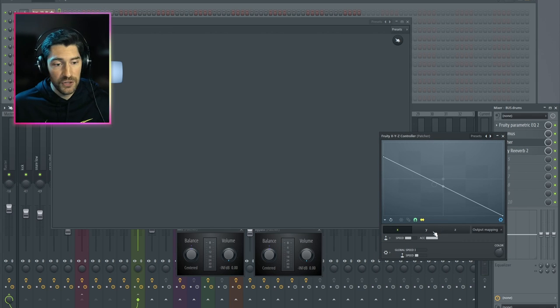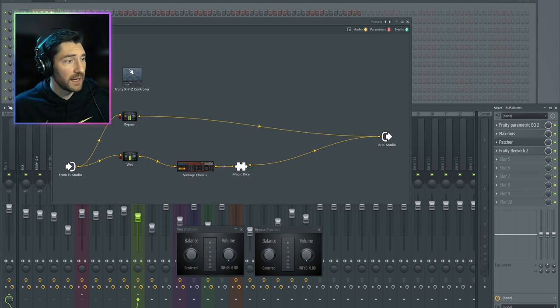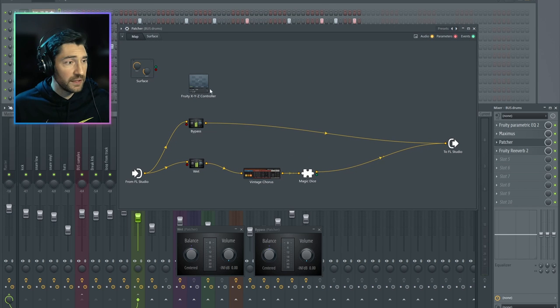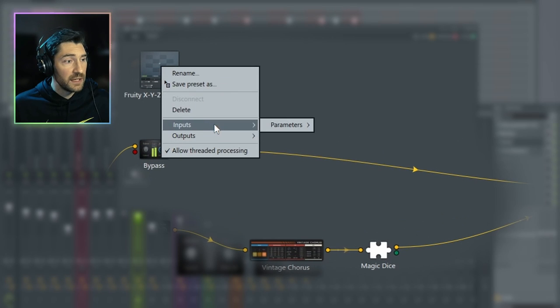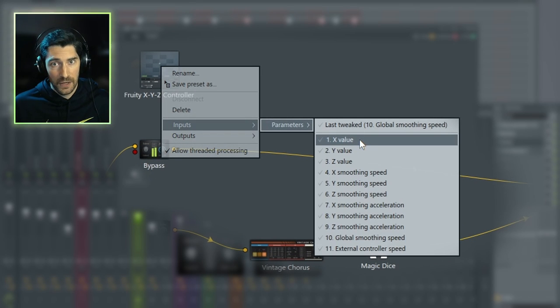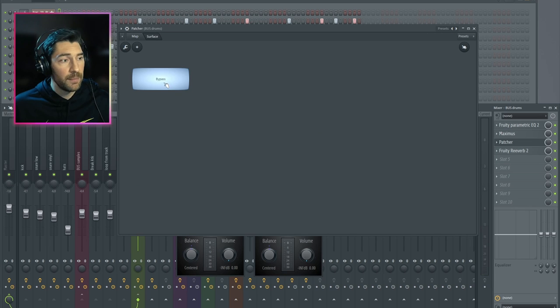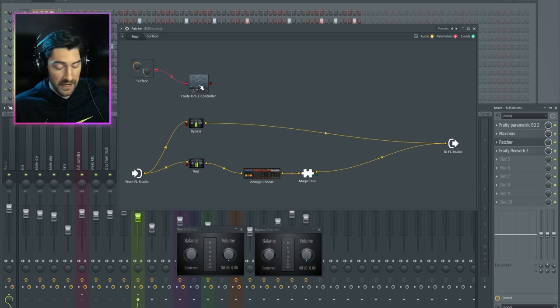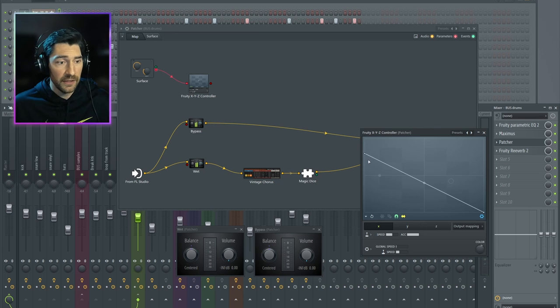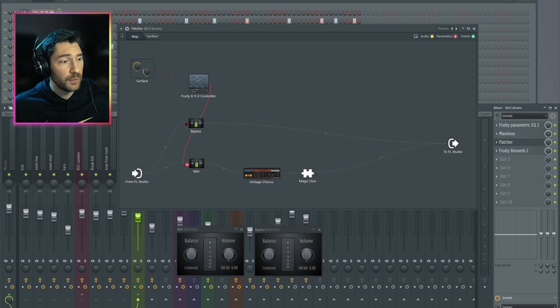Now that you've got that, if you've got your output mapping, you got your global speed all the way down, and you got your X and Y set from 80 to 0 and 0 to 80, we can close XYZ controller. Can head back here to map. And now we just have a couple quick things that we gotta set up here in the XYZ controller for inputs and outputs. We wanna be able to take an input number in X and output it as in X. So I'm gonna go turn on the input X and the output X. That means when I send this bypass 0 or 100% to the X section here, here's X, it's either gonna output 80 or 0. So now I can send this output to the wet signal.